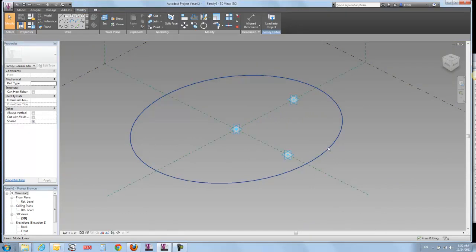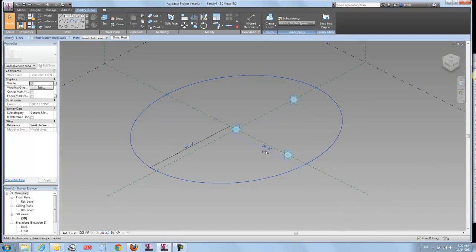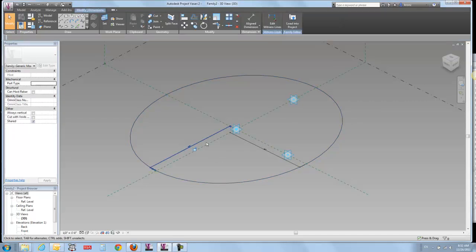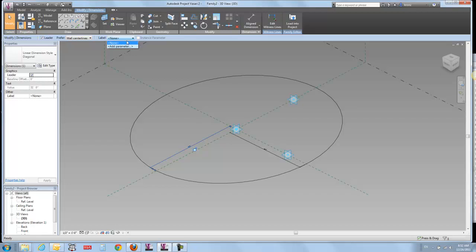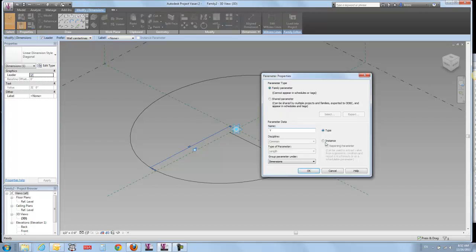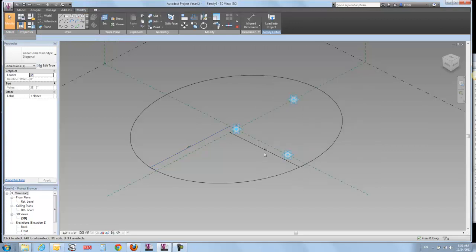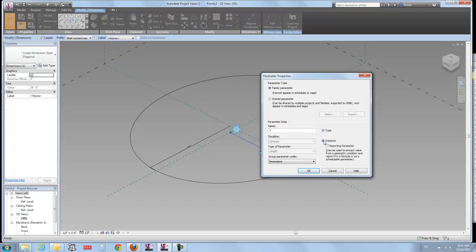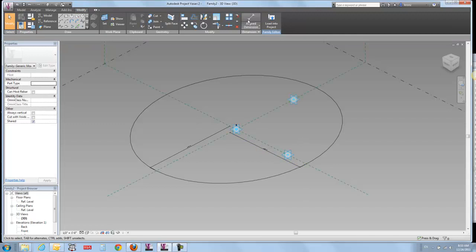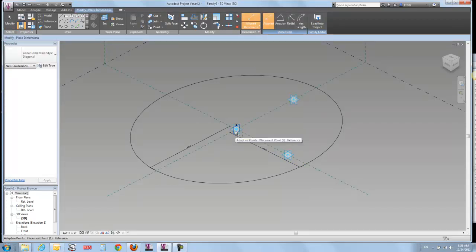All right, so now I've got my ellipses, and I'm going to parameterize this guy. I'm going to say that this is my, let's make that our y-axis. So I'm going to make it capital Y and make it an instance parameter, because I'm going to change each instance of this loaded guy. And I'm going to add another parameter, and we'll call this X. And I'm going to also make this an instance parameter. And now I'm also going to set some relationships between my placement point and my shape handle points. So I'm going to go from the point to the point, like that. And from the point, I'm going to tab into it, to the point right there.